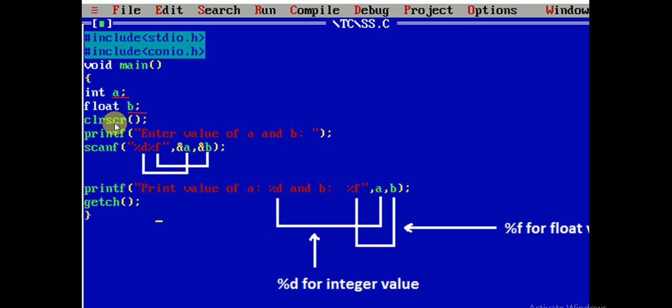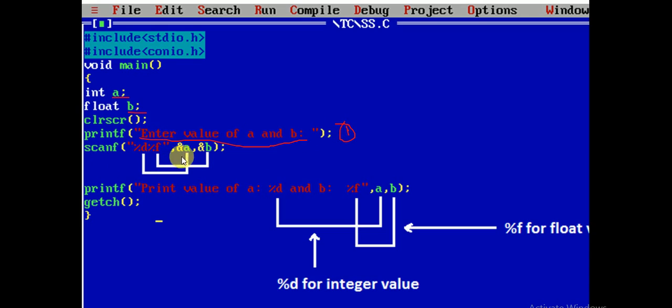I am clearing the previous screen. I am showing a message to the user: enter a number for a and b. This is a simple message of printf. Here we are not going to print any value of a variable. It is a simple message, so every simple message should be enclosed in double quotes in the printf statement. This is the first syntax of printf.